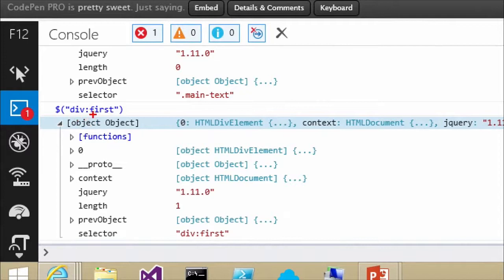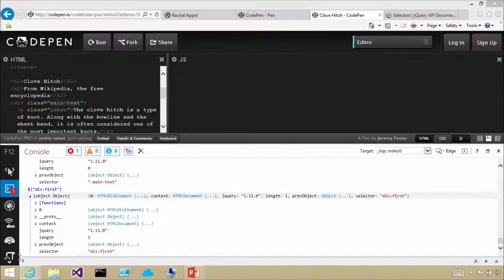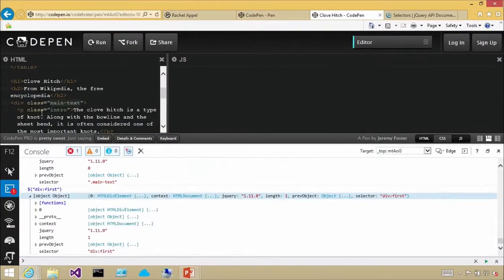So here's the first element from the div that I selected, or actually the first element from all the divs. I didn't pick any particular div in here. I just said anything that is a div. But I could pick something by an ID or something like that as well.